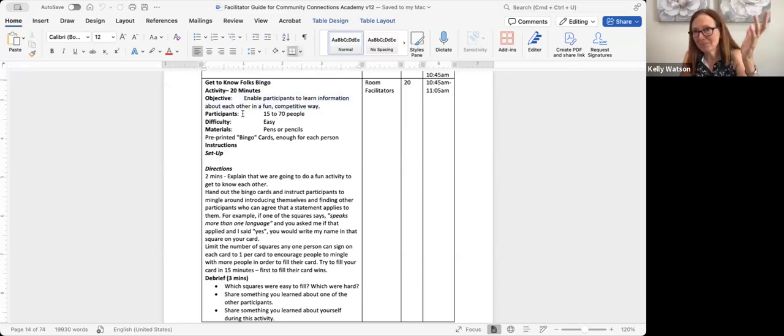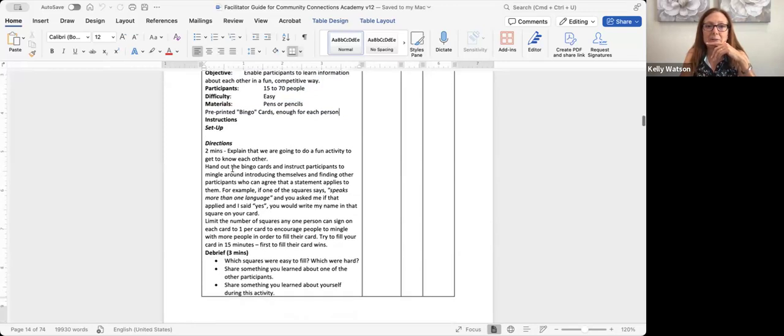This one happens to be an icebreaker, so the learning objective is pretty simple, but sometimes it can get quite complicated. And then, how many participants? Is this easy, hard, medium? If it's on the harder side, we want to focus the facilitators on how to execute this properly, and I will do a training before the activity, of course. Then what materials are there? Oftentimes we highlight this for the admin staff to make sure they have enough of the materials that they need.